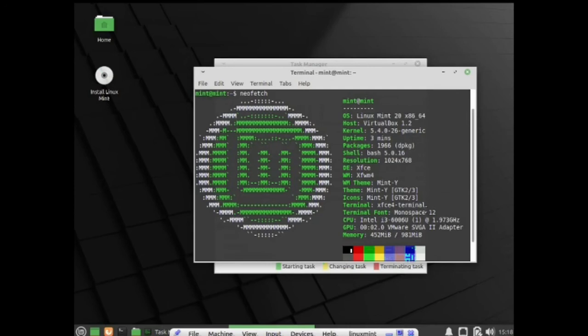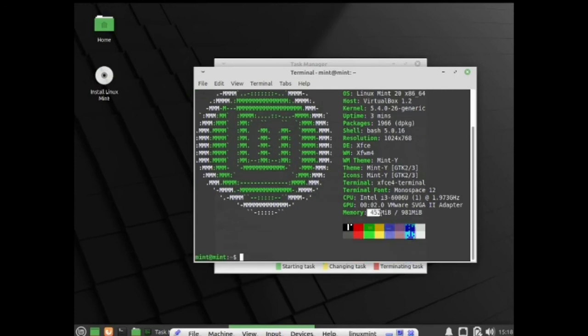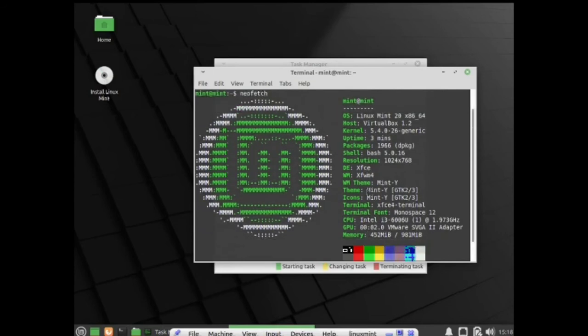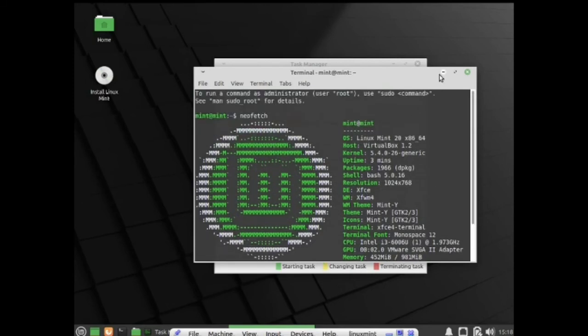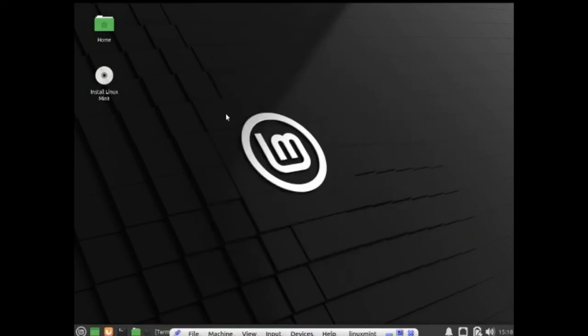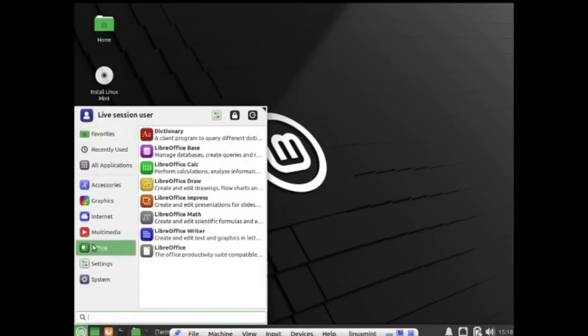So now you can see that it consumes only 452 megabytes of memory out of 981 megabytes. So I think it's a very good deal for us. And if you want to do some office things, you can use this LibreOffice suite.